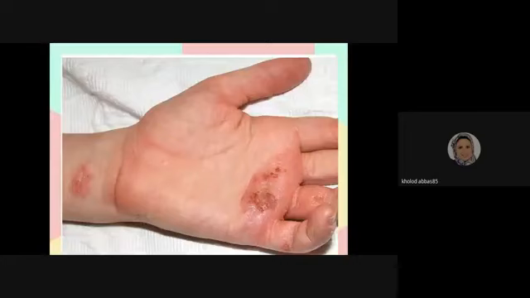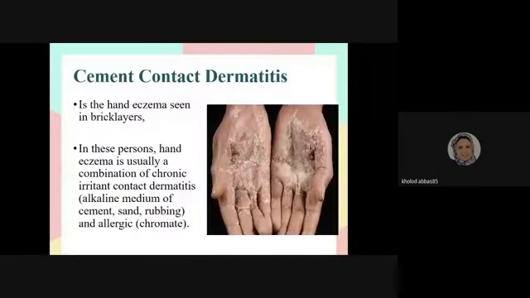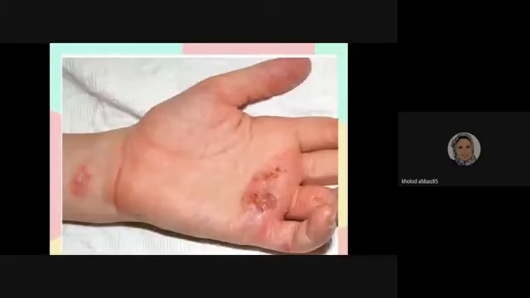An example of housewife dermatitis: there is crusting and thickening of the skin. Okay. The other example, as we said, is housewife dermatitis due to friction, frequent immersion in water and cleaning material, detergents, soaps, etc.